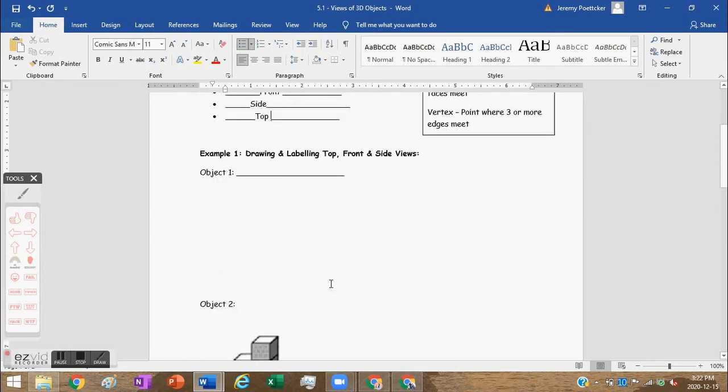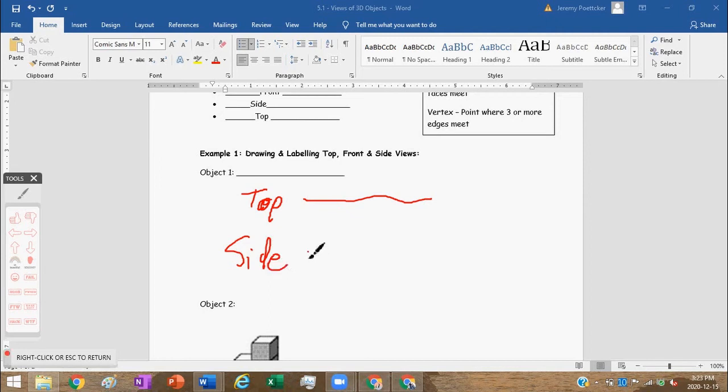All right, so object 1 is a line. This is actually not a hard one to draw, but we're going to label the top view. So if I imagine looking down on that thing. Oh, that's supposed to say T-O-P, top. Top view, it's going to look something like a line. The side view of a line segment, I guess this is a line segment, is going to be a line. We're going to assume it's actually a straight line.